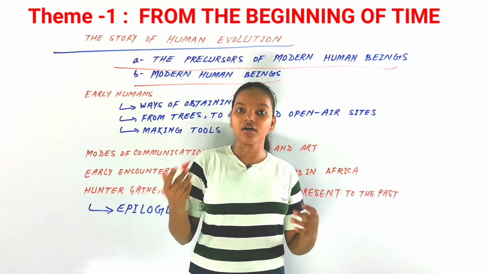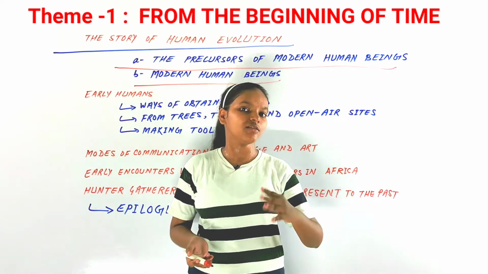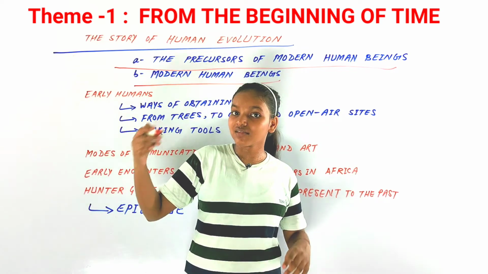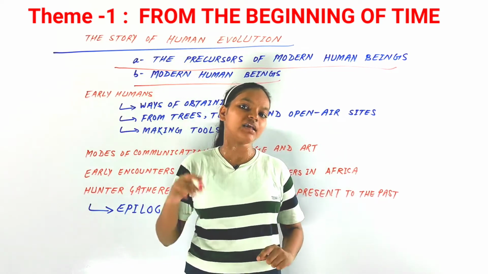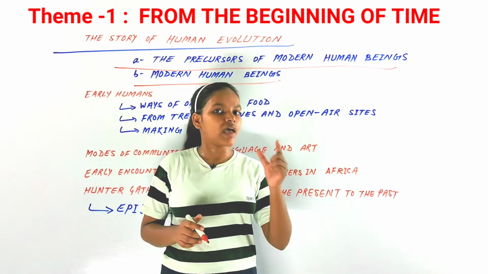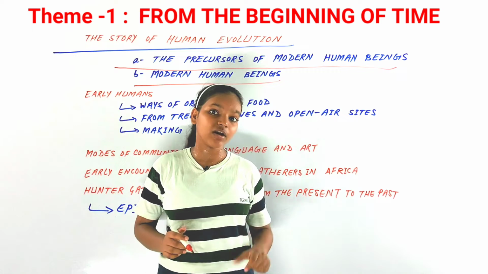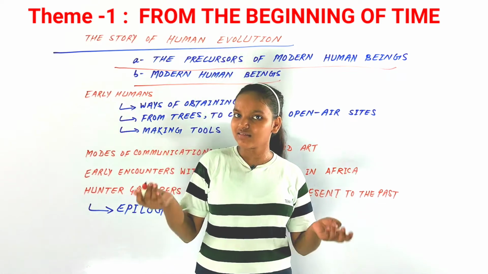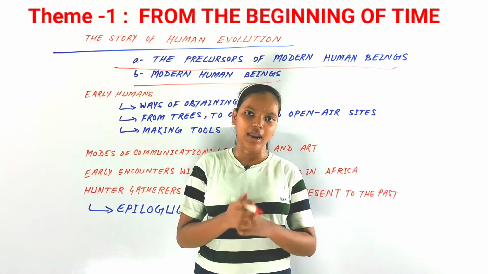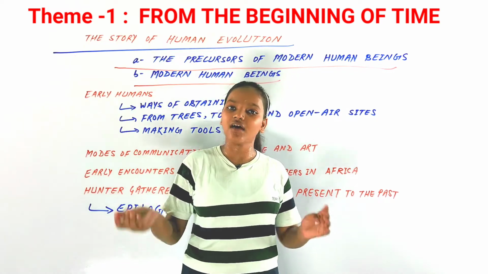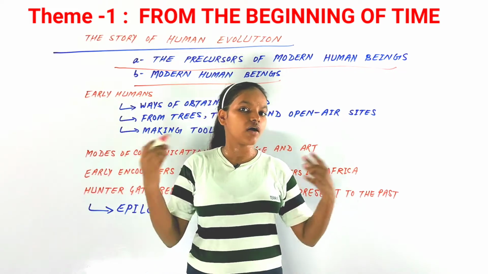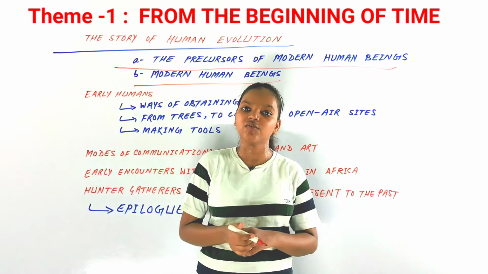Now when you look at the findings about Homo sapiens, the first fossils of Homo sapiens were found in Africa. This raises a question: is Africa the only origin point of all human existence, or is there regional continuity, with many regions behind it? Two theories are given behind it.